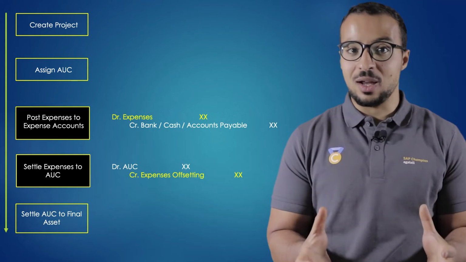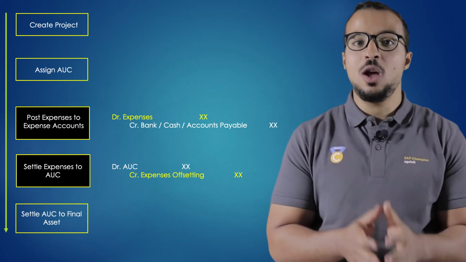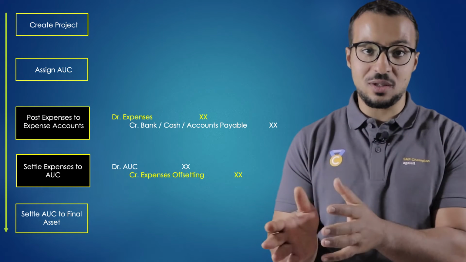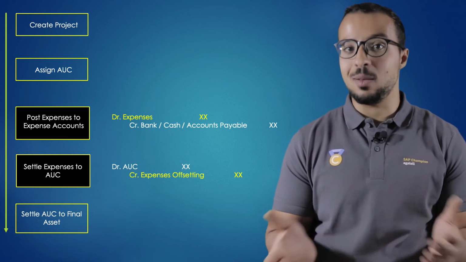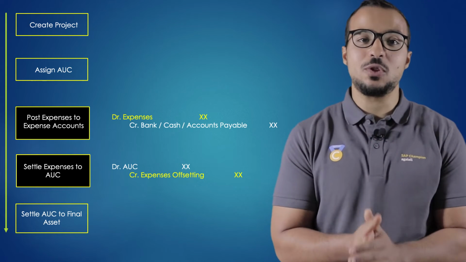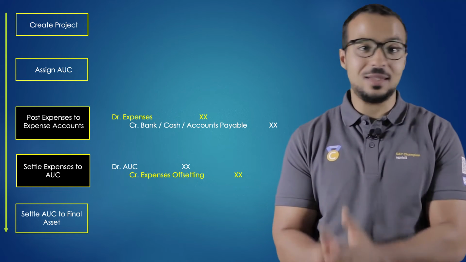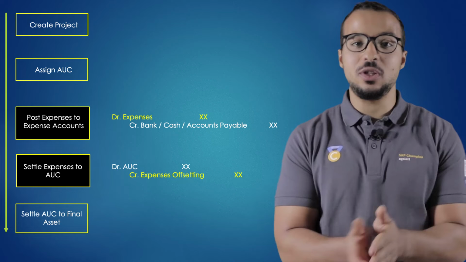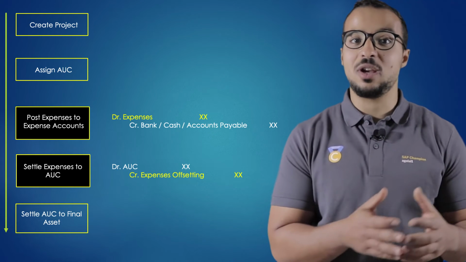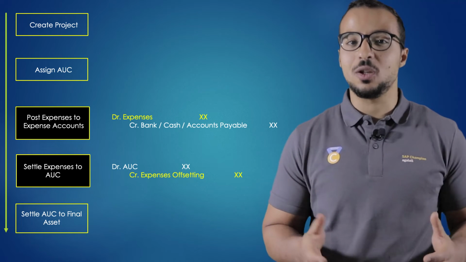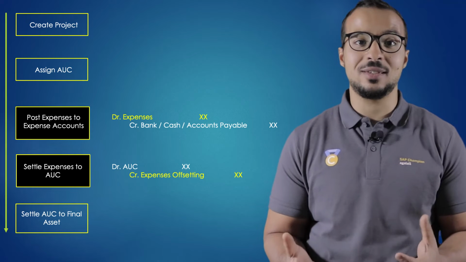And in order to be able to track inside these expense accounts what we spent related to the project, whenever we post any financial entry for the expenses, we have to assign the cost object of the project, which is an investment order or a WBS. And this is the standard SAP process for Asset Under Construction. And this is why we post to expense accounts, then settle them to Asset Under Construction instead of posting directly to Asset Under Construction. And also remember that when we use expense accounts, we can use the managerial accounting module, the controlling module, which has a lot of analysis abilities. So when we use expense accounts, this gives us very good analysis and very good reporting.